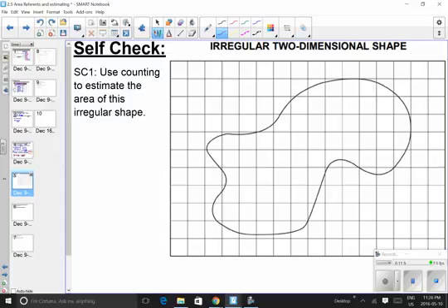Alright, so when you're estimating an irregular shape like this, the best thing to do is quite literally count. First thing you want to do is count how many whole squares there are. Right, so keep track of all the whole squares. Okay, all those throughout the shape. Then you're going to want to look at all the pieces. So you notice, hey, I got a half here and a half here. If you combine them, these will make one. So these ones will make one square.